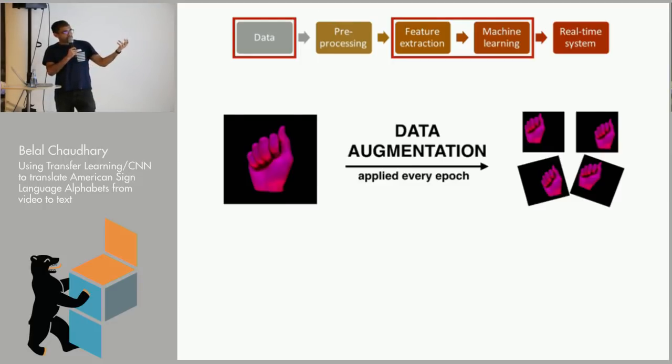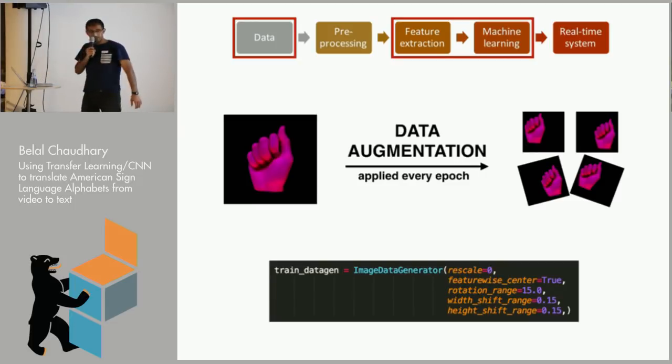So at this point, I also realized that it would be good to try and increase the dataset, and again, in Keras, you can do this using the image data generator object. These are just a few parameters, but there are more. So you can rescale here, I've just applied random rotations, shifts, shears, just to deal with this really small dataset, and to try and make the most of what I had.